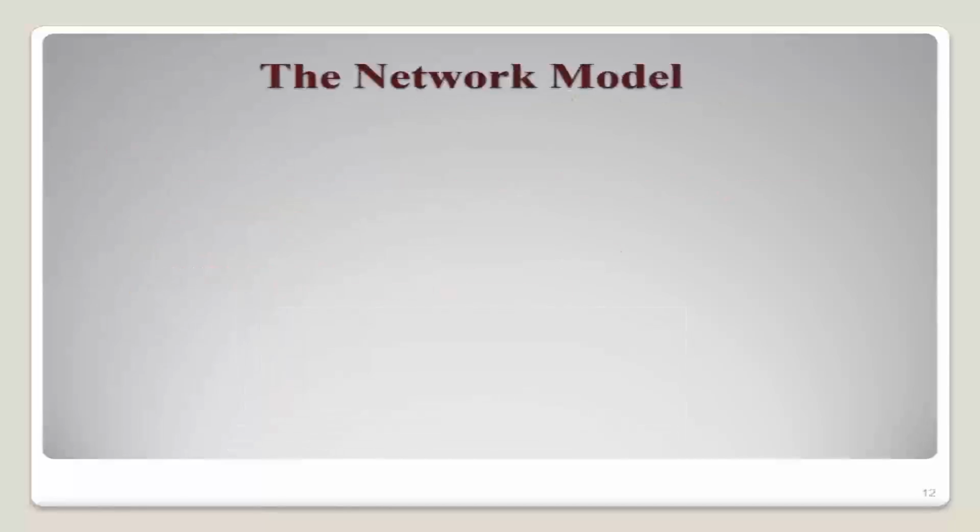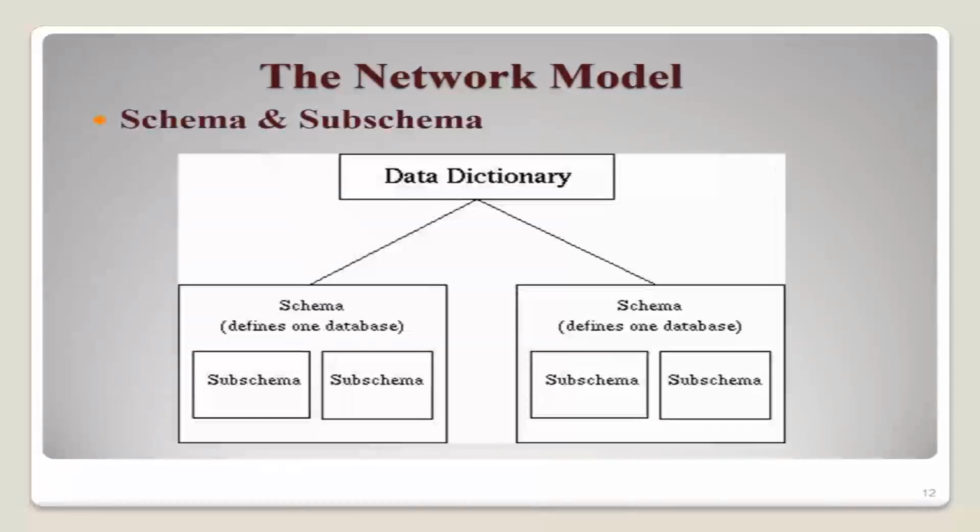Now, knowing about schema and subschema. What is a schema? The description of a database is called the database schema, which is specified during database design and is not expected to change frequently. Now, what is a subschema? A subschema is a subset of the schema and inherits the same properties that a schema has. The plan for a view is often called a subschema.